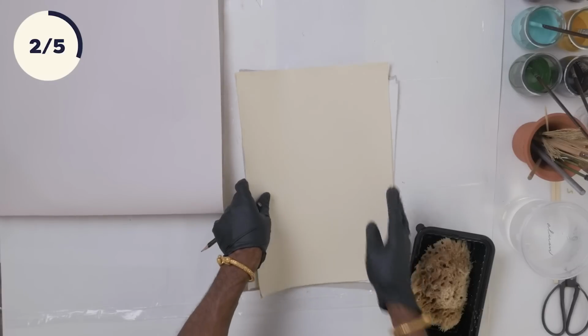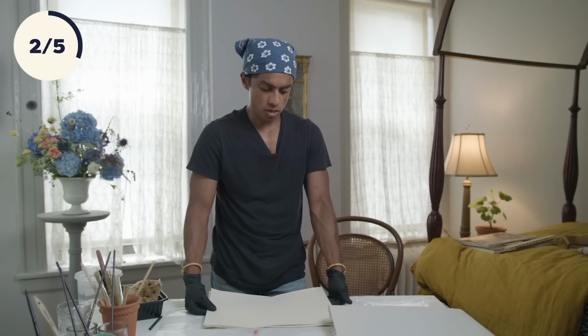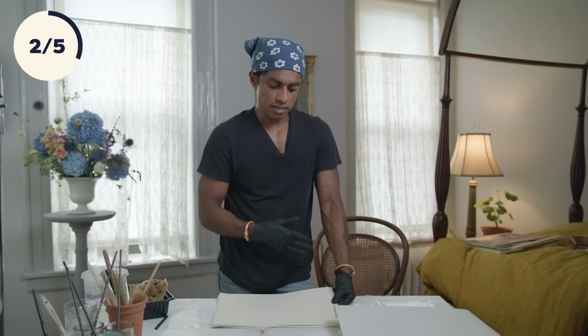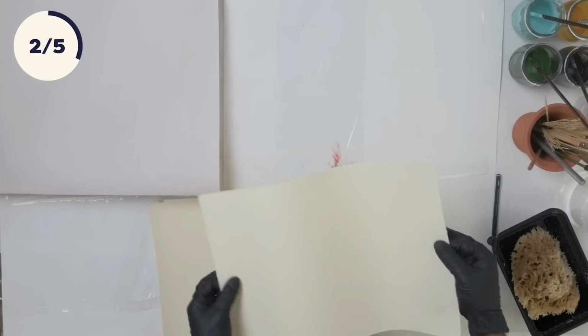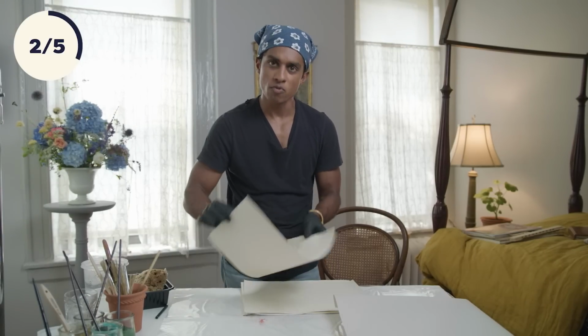The paper that you use for paper marbling ideally should be cotton paper, or should have some cotton content to it. We're going to be washing this paper, and it's going to be wet for quite a while, so it should be durable enough to withstand all of that water. If it has cotton in it, it's like cloth, and it will do very well. You also want the paper to be the right thickness. It shouldn't be too thick. You should be able to move it around.